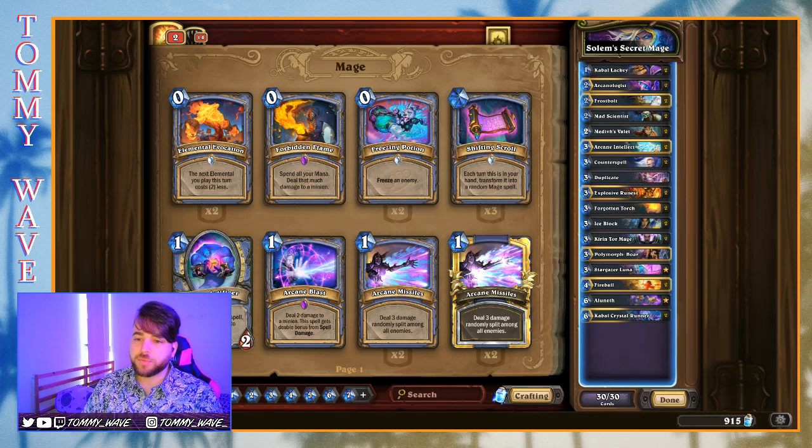If you haven't seen Secret Mage before, I like to call this deck the kind of Control F secret deck because it does look like someone has just looked at all the cards. They've got a big spreadsheet of cards in front of them, Control F secret, and they've just found every card that contains the word secret and put it into a deck, and then put a couple of Frostbolts in there. So we'll go through some of the cards.